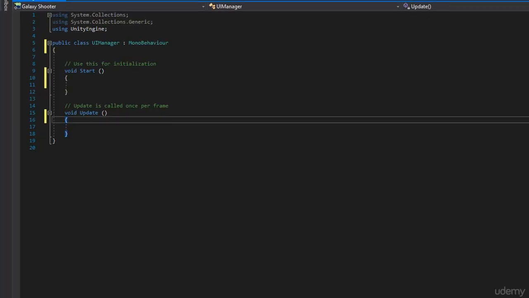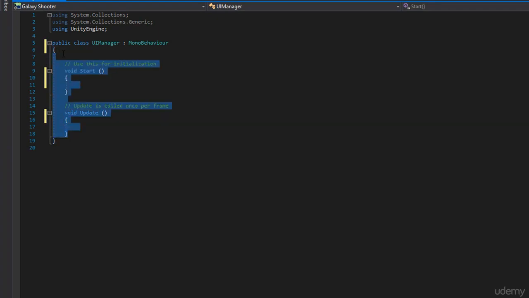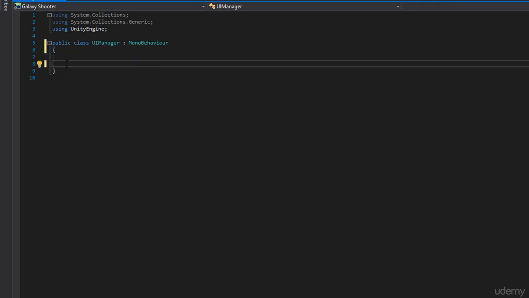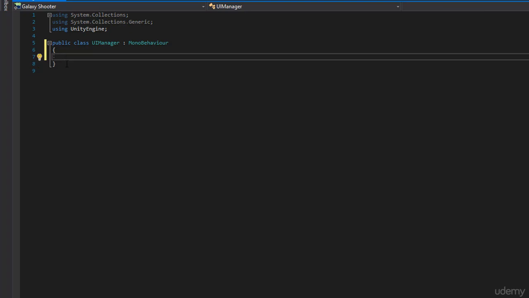Alrighty, so we're inside the UI manager. Now, the only responsibility for the UI manager is to handle the update of our display. So let's treat this as a blueprint for what the UI manager is. I'm going to remove void start and update. We may add them back later, but for now, just to create a blueprint of what the UI manager is responsible for, let's write out its program like a blueprint. So for instance, the UI manager can do what? We can update our display. So we'll have a method that we can call from our player when we get hurt that says update lives. So to do that, we'll say public void update lives.